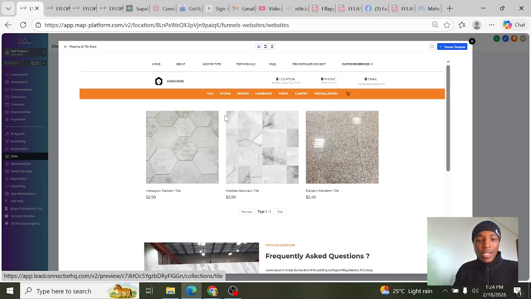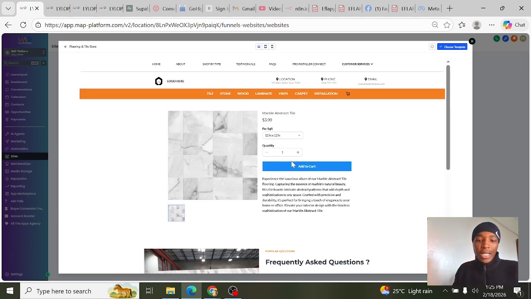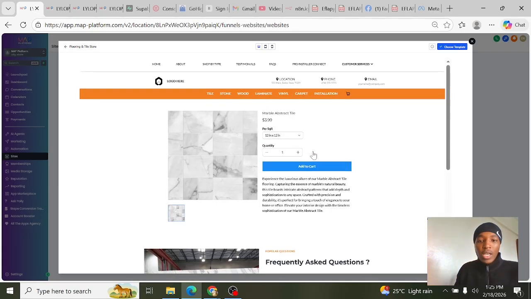What kind of tiles are you selling? I actually want this marble abstract tile. I just click like that and I need to check out, and then you deliver it for me. That's all I need. Unless I have any other issues, I can come back to the frequently asked questions. If I have any other doubt, I can contact you via the support call here, and emails and notifications, you can see. So there's a lot of things you can see here.